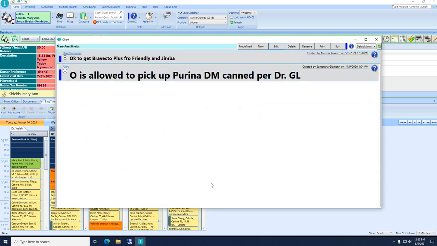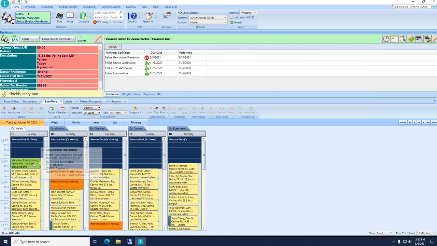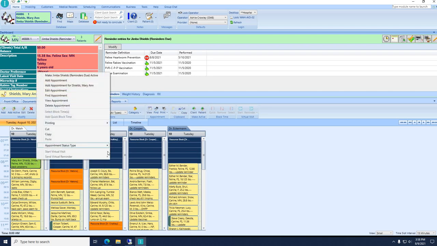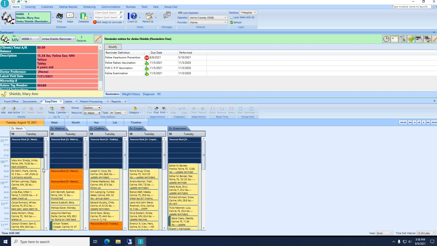Always, always, always make sure you're reading all your pop-ups as you're going through each account. Don't just automatically exit out. This is going to give you very helpful information, whether or not that client needs to have an hour booked, whether or not it needs sedation prior, or any pop-up notes that you may need to tell that client before we book an appointment. There's nothing here significant for me to know, so I'm going to go ahead and exit out of that. And you can see here, Miss Shields has now been checked in. Now the team in the back looks at the scheduler and knows that Jemba has arrived for the appointment for Dr. Walsh.